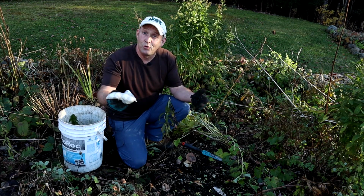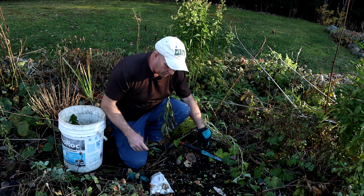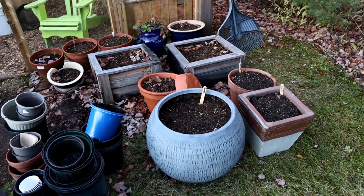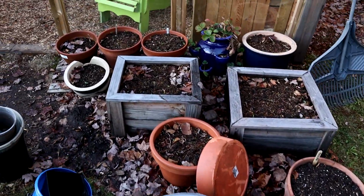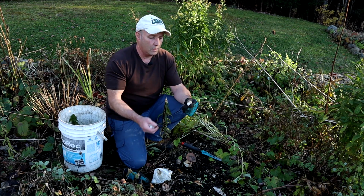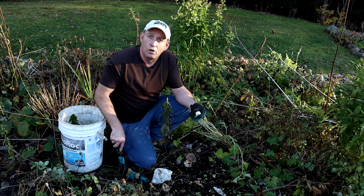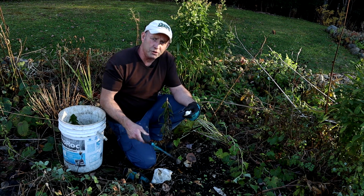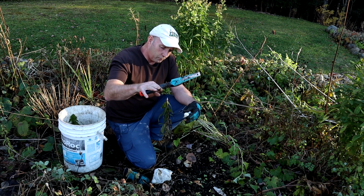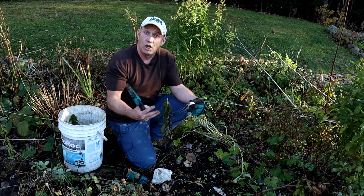Also, have you planted all your spring flowering bulbs yet? I've been busy over the last month getting all the tulips, lots of them as you can see in pots over there, and daffodils, etc., trying to fill out my different areas. And I've got here some allium. I love allium. This is a great time to be getting your spring flowering bulbs in just before the frosts, and then they have a chance over the winter to get that freezing, cooling period that they need to really trigger them into good flowering.